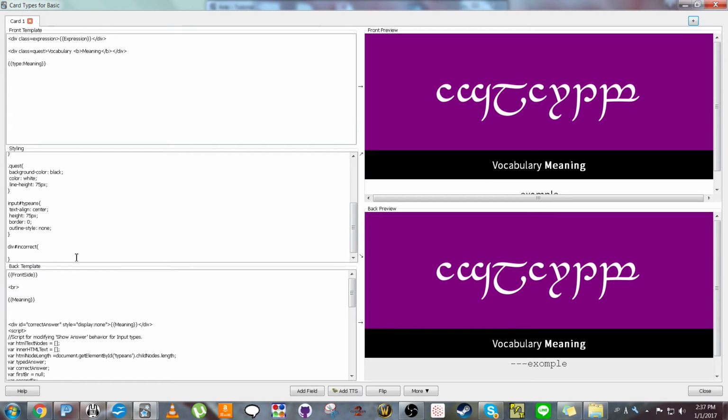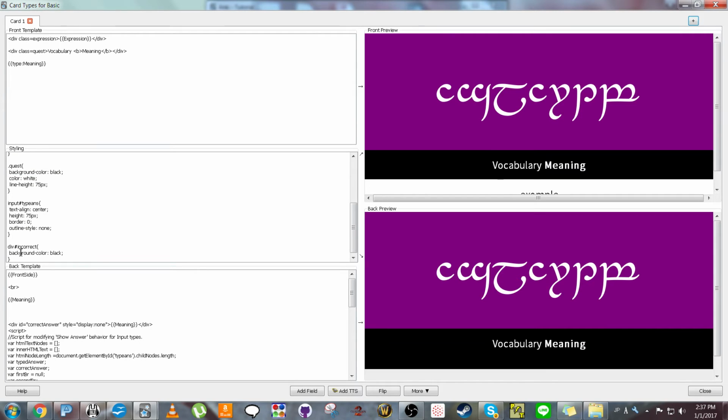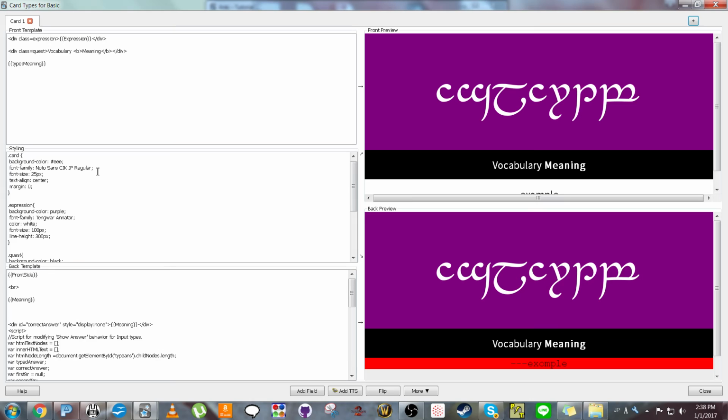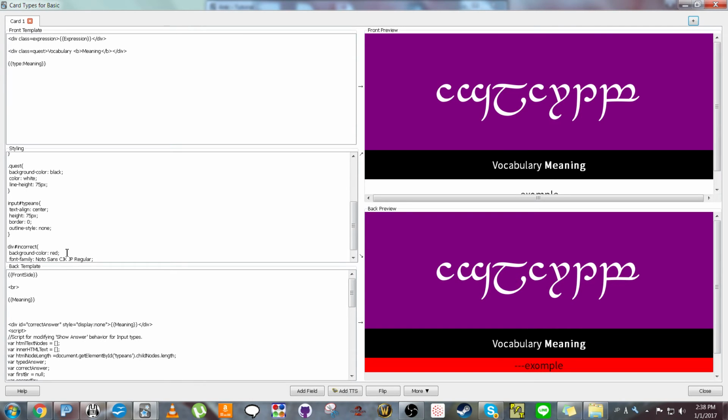So we're going to change that. I'm going to copy paste background color here, and I want that to be red. Red. You can already see that it's changing it over here on the back preview. Now I'm just going to adjust it to get it to look more aesthetically pleasing, I guess. The font family is defaulted to this strange, I think it's a Courier font. So I'm going to go ahead and pull from the top and get Noto Sans put back into it. There you go. Now we have Noto Sans.